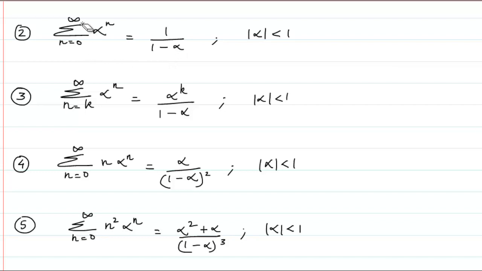If it is not from 0 to infinity but from some range of k to infinity, then it will be basically this. If I am writing the limit from n is equal to k up to infinity, I can write this as the sum from n is equal to 0 to infinity, subtracting from it the sum from n is equal to 0 to k minus 1. So the summation from k to infinity is as good as finding the summation from 0 to infinity and subtracting from it the summation from 0 to k minus 1.